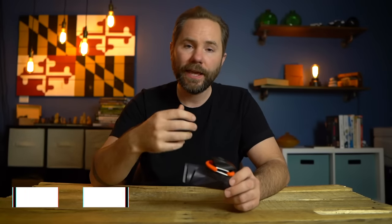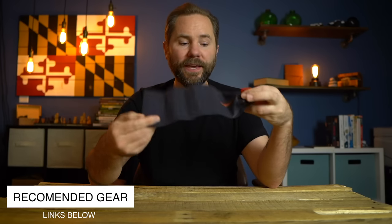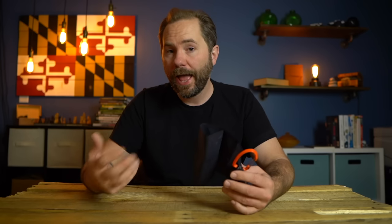Next on the list is a collapsible water bottle. I'm a big fan of these because water is your top priority in many situations. What I like about them is they give you a huge amount of water storage and transportation capacity without taking up much space or adding much weight to your survival kit. This one is by Vapor — it feels very strong and durable, and comes with a carabiner and lid. If you're boiling water to purify it, you'll want somewhere to store and transport it afterward — that's really where these come in handy. You may even want multiple collapsible water bottles in your survival kit.